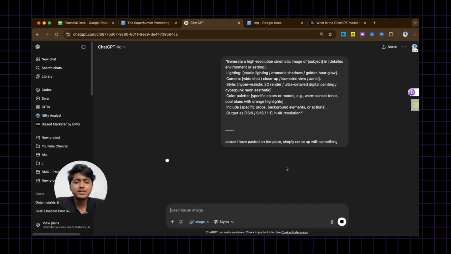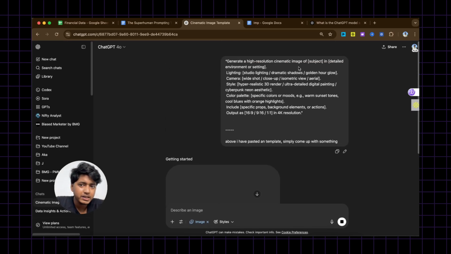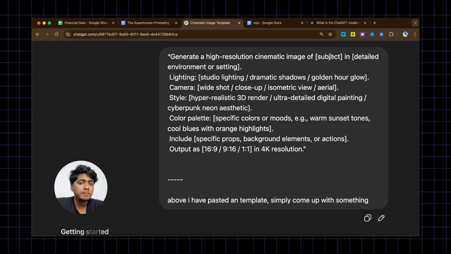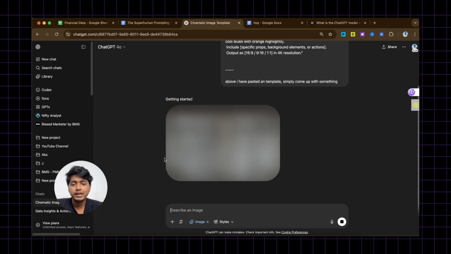I have just given it a random thing to use it for. But when you are using the image generation feature for ChatGPT, always replace the subject with your subject line, the detailed environment or setting with your details, how you want the lighting to be, what the camera angle should be. Please, you have to edit it here. I'm just giving you an example by doing this. So this is generating something for me, and meanwhile let's move to Sora over here.